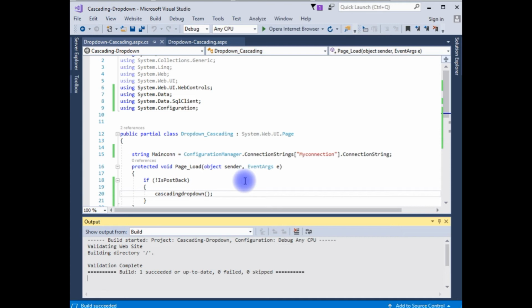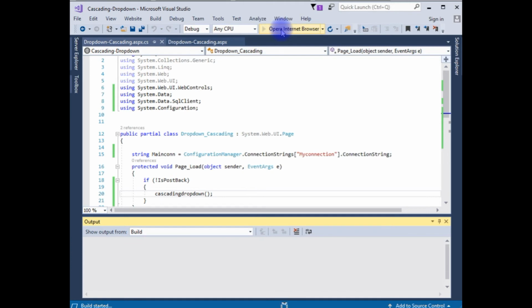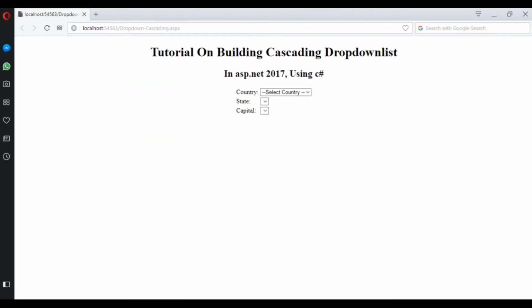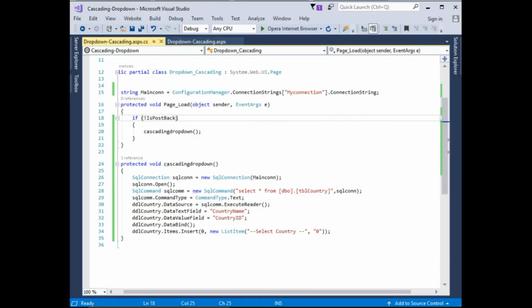The first drop down list, country details, is it bound or not? Internet browser. And here we got the output on the Opera browser. The country, see here, India, Australia, US and China. Now my aim is I want to get the states from that country chosen. Let's switch over to my coding part. We'll finish the rest of the code.